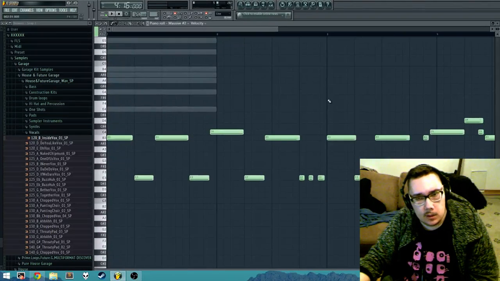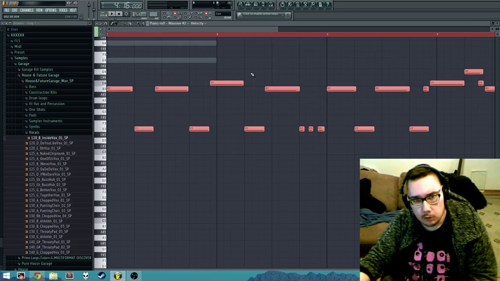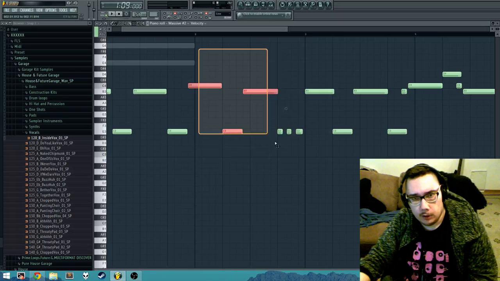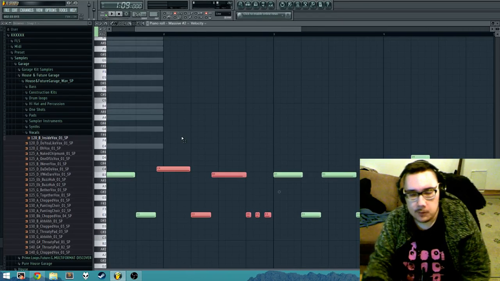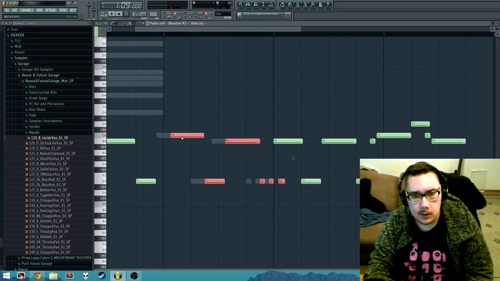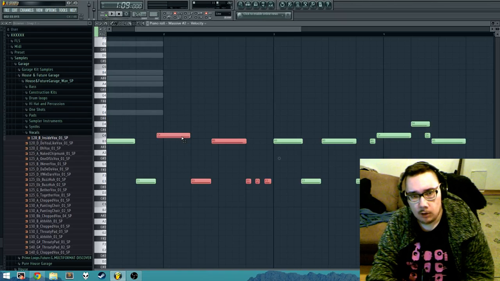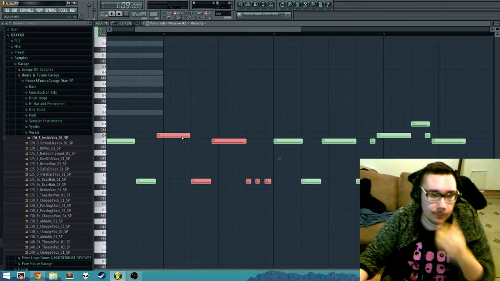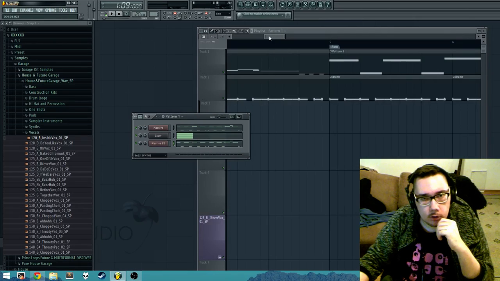Those are the basic shortcuts also for the playlist, I guess. You can also just hit Control A to select everything, E for regular selection, and if you want to pitch stuff up, you can hold Shift and hit the arrows up and down, left and right, or if you want to move them in bigger intervals, like a whole octave up, you can hold Control and then up and down. I think this covers everything.